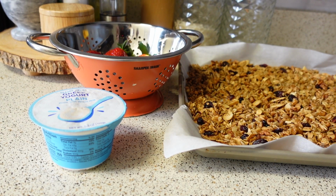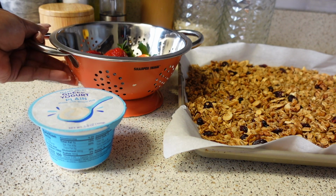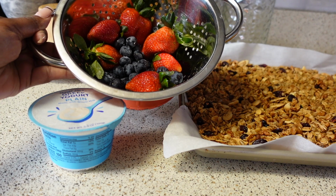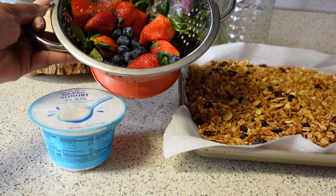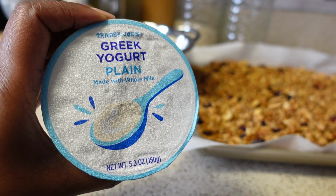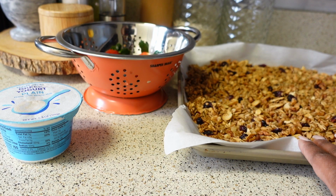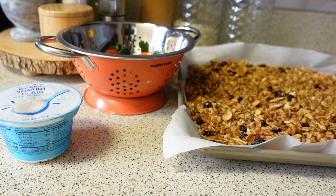All right, so the next two recipes are gonna call for some fresh fruit. I'm using strawberries and blueberries, but any fruit that you like will do. I'm also gonna use some plain yogurt. And I made some homemade granola.